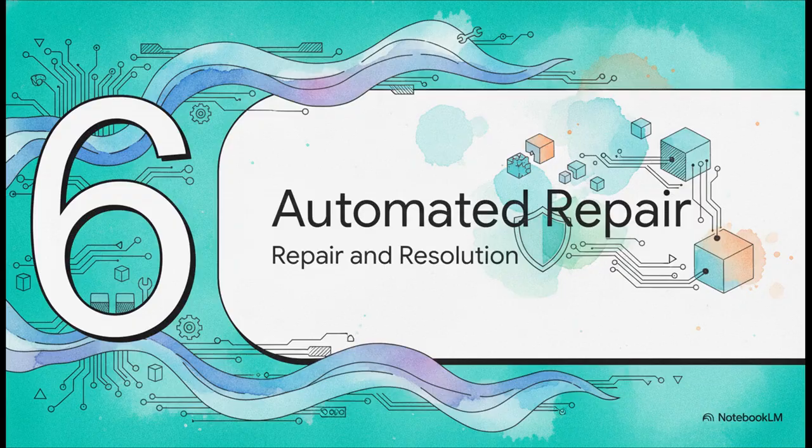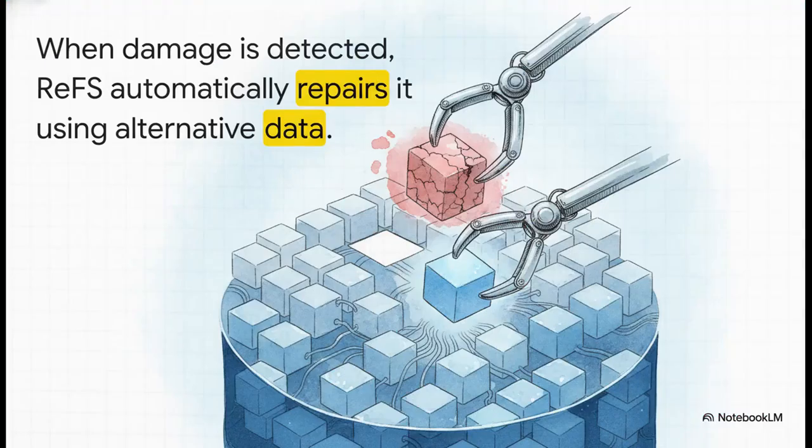Finally, Section 6, Automated Repair and Resolution. So what actually happens when ReFS finds damage? It doesn't just throw an error code at you and stop working. It automatically steps in to repair it. By integrating super closely with Windows storage spaces, ReFS simply deletes the irreparably corrupt data, seamlessly pulls a healthy alternative copy from another drive in your storage pool, and heals the file. The crazy part? The application that requested the data doesn't even know the corruption happened in the first place.